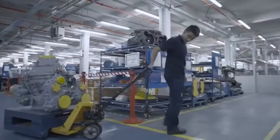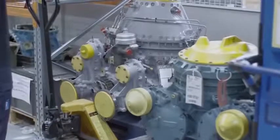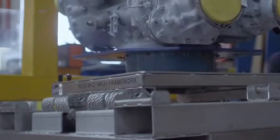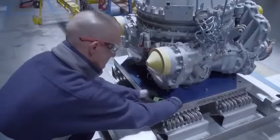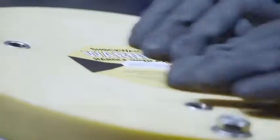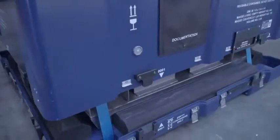Another potential contributing factor is external damage occurring to the main gearbox. Before being fitted onto the helicopter, the main gearbox in question sustained a fall during a road transportation accident. It has been decided to withdraw from service any main gearbox having suffered a shock, a lightning strike, or a hard landing. In addition, we put in place a series of initiatives to improve the shock resistance of the main gearbox during transportation and to better report back any unexpected event. Sensors that capture parameters such as temperature, pressure, altitude, lighting, inclination, and shock level have been placed on the main gearbox, and previous history of the part can be closely monitored. The packaging for the main gearbox now includes highly visible stickers that change colour if the crate sustains a certain level of force or shock.